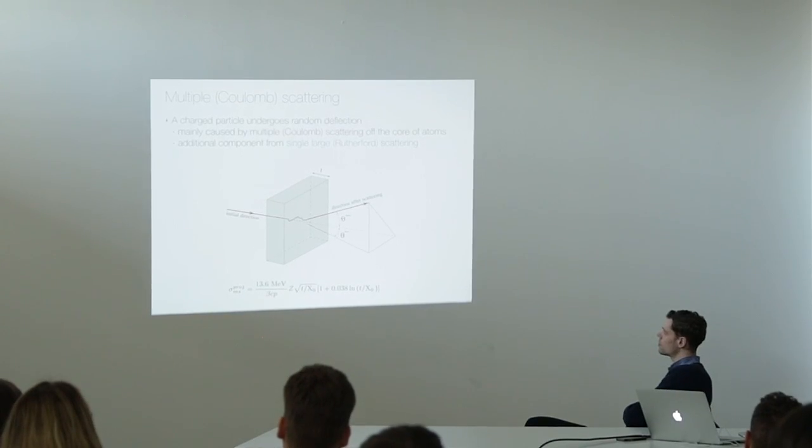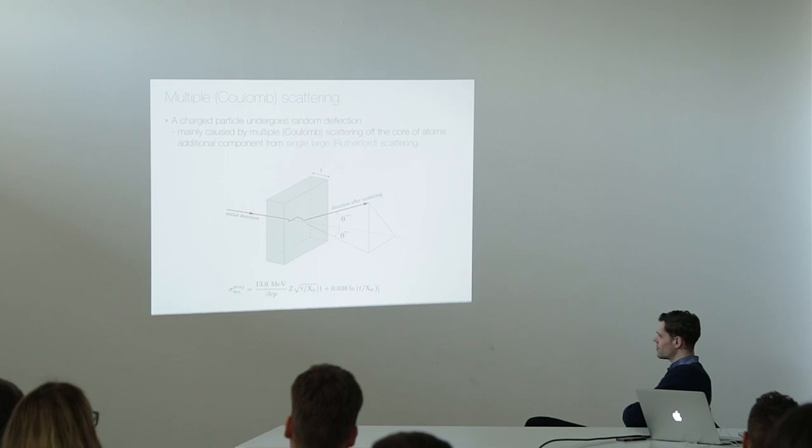One of the main problems to do is a particle goes through material and it will scatter. It will just scatter because there's material. You can imagine, even if you want to go through a crowded room, you being the particle, you will scatter. You will not go straight because there will be other particles that will take you out of your path. As simple as it is, whether it's macro or micro physics, it's the same thing. Well, there's a pretty formula for it. You can solve for it.